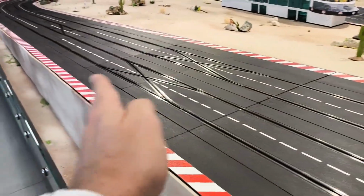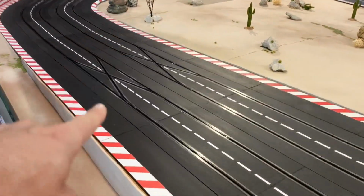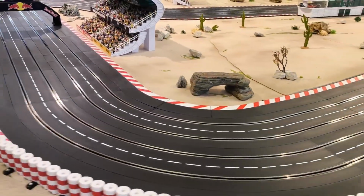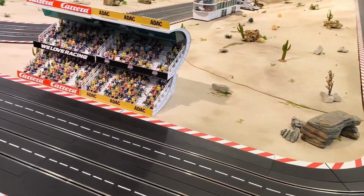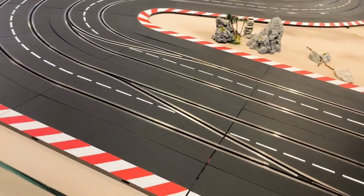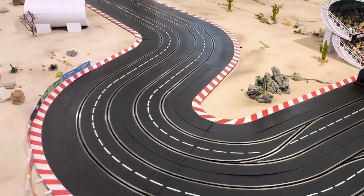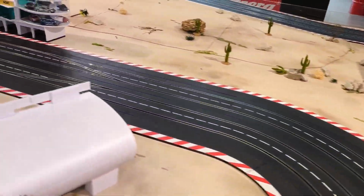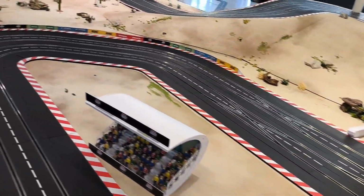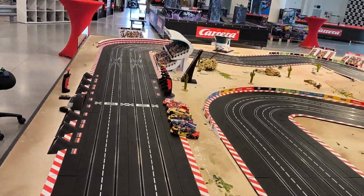Again, you've got some changeovers to start getting across into the center. Got another one in the center, and then you've got another 2 at the end. That's 5 on that back straight for the digital changeover nuts out there. Around this little bend past a huge grandstand under the Red Bull display into a changeover and a corner changeover, which is nice and quick. Then we straighten up a bit after there into the pit straight. Got a heap more digital changeovers, last couple of bends, and then we finish it up with the finish line.